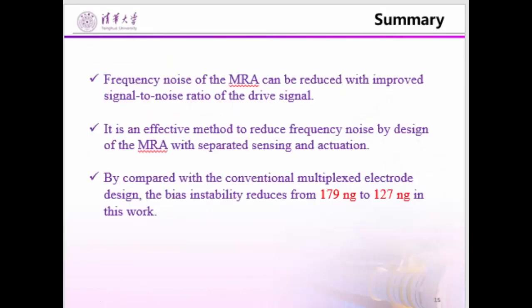And here is my summary. First one is that frequency noise of the MRA device can be reduced with improved signal-to-noise ratio of the drive signal. And then it means that it's an efficient method to reduce frequency noise by design of the MRA with separate sensing and actuation. And compared with the conventional multiplex electrode design, the noise performance can be reduced in this work.